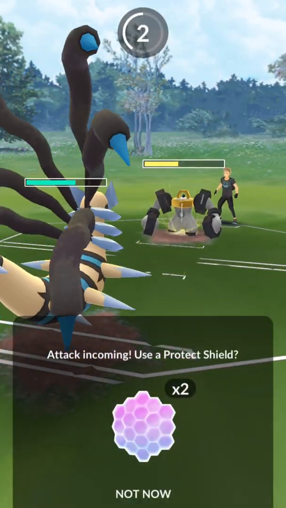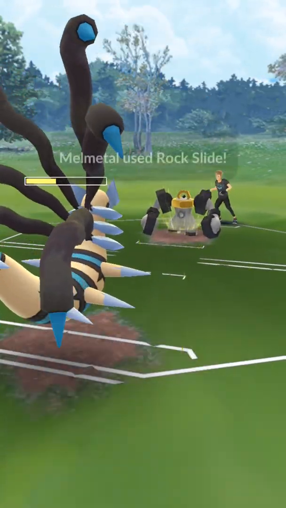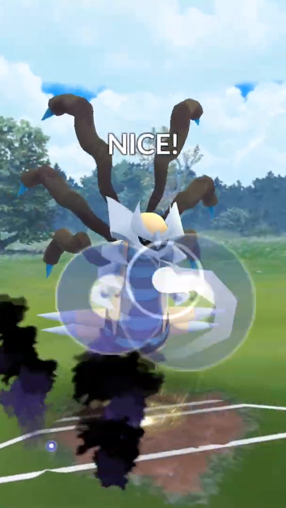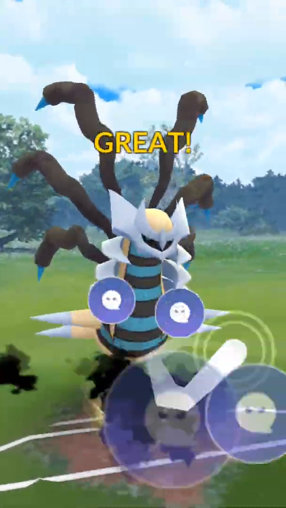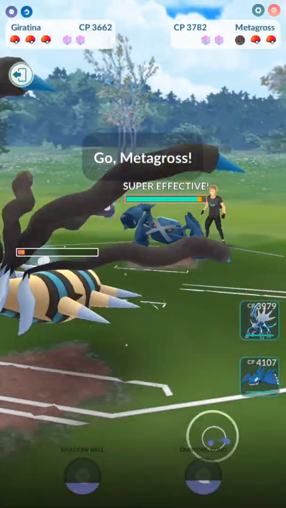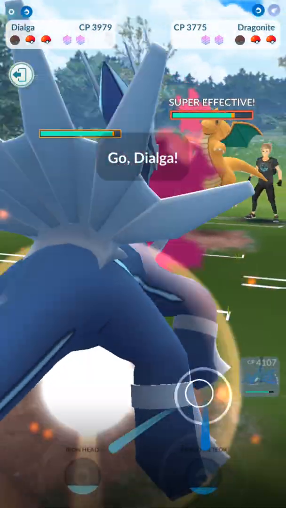They don't shield. It always happens the opposite direction of what I want to, even when I try to mix it up. So anyway, their Melmetal goes for Rock Slide and another Rock Slide. You know, just the usual Rock Slide spam. And I'm going to go ahead and go for an Ominous Wind here, and then just finish it up with a second one. But yeah, we do 3 Ominous Winds, no stat boosts, and then in comes the Metagross right here.